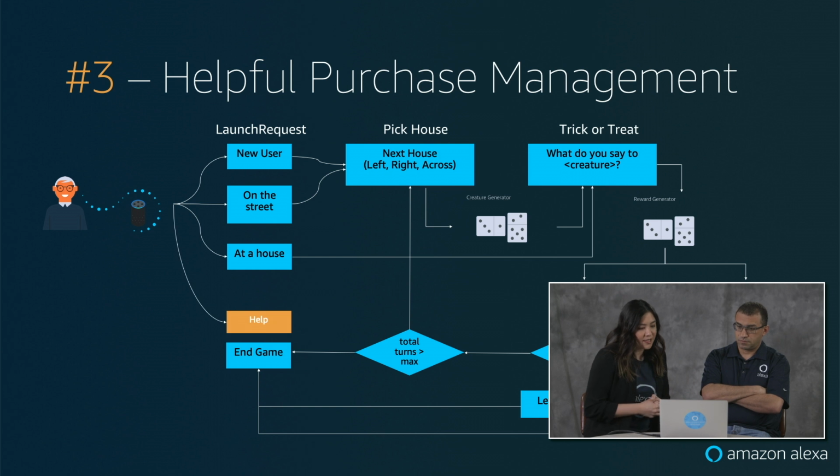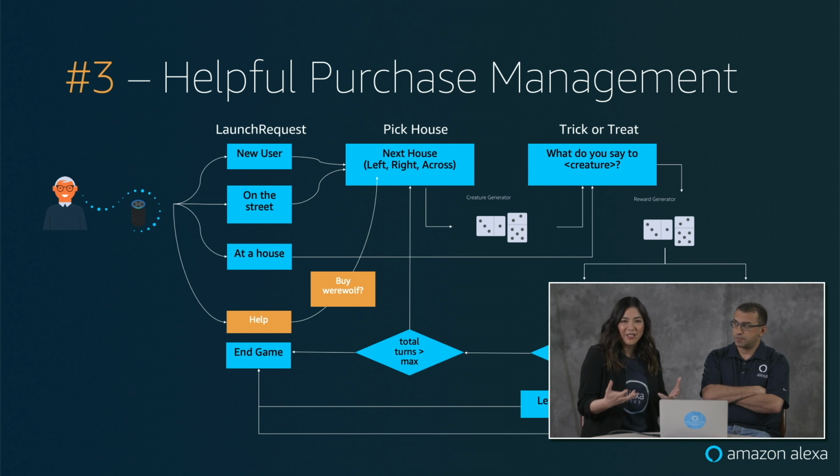So as an example, we added that help intent, and as we found more and more customers were using it to figure out how to progress in the game, we decided, hey, that might be an interesting place for us to sell the werewolf. You're coming to the help intent because you need help in the game, and we can offer you, for $1.99 or however much we want to charge, a companion that stays with you, gives you more chance at getting better candy, and also makes you less scared because he's like a big burly werewolf guy. So we thought that would be an interesting place to put it.